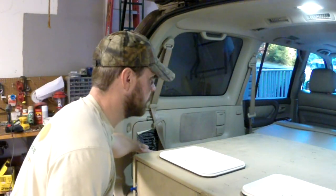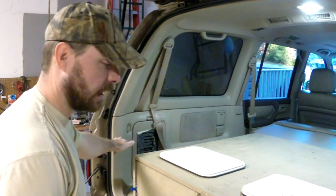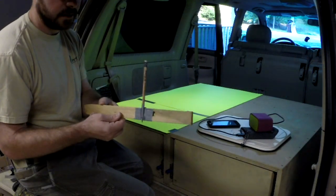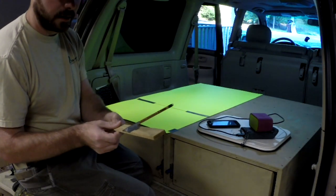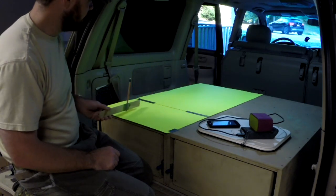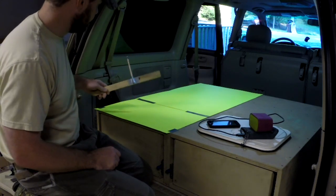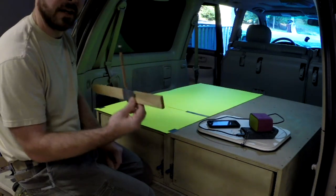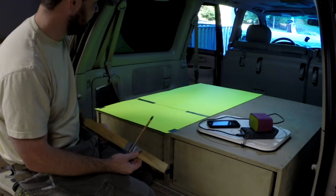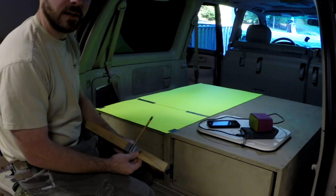Today I'm going to work on constructing the wing pieces for the side, just to kind of enclose that whole space. I've got this little scribe and I'm sure there's a better way to do this, but I'm going to trace a template of this onto this poster board and get an approximate shape of the wing on this side, then fine-tune it and see how it goes.